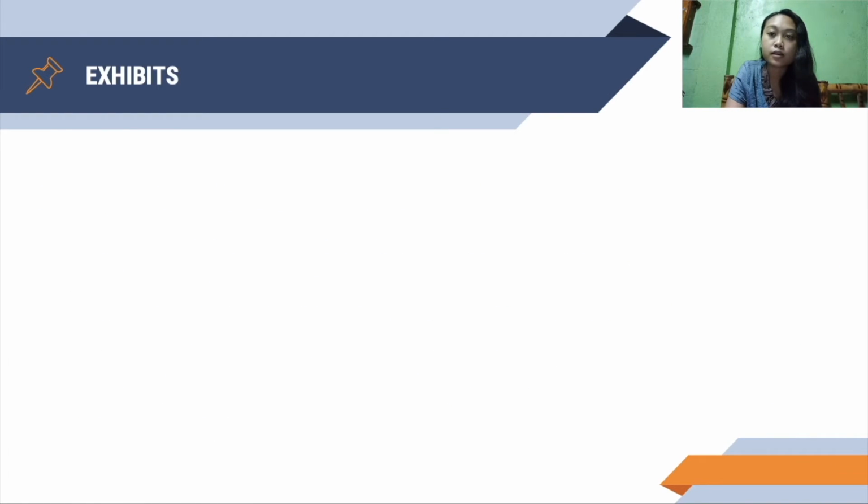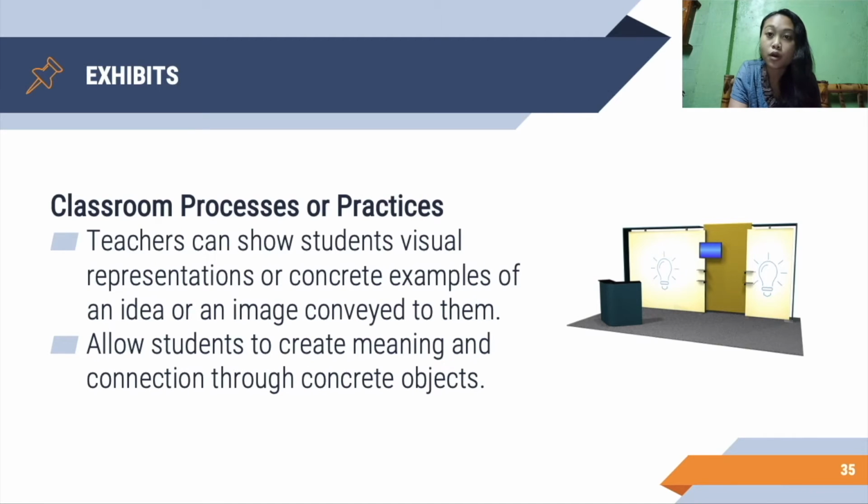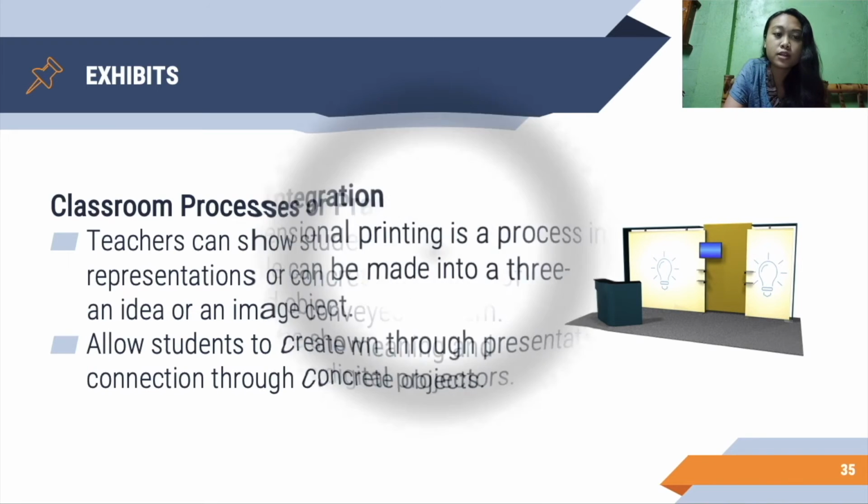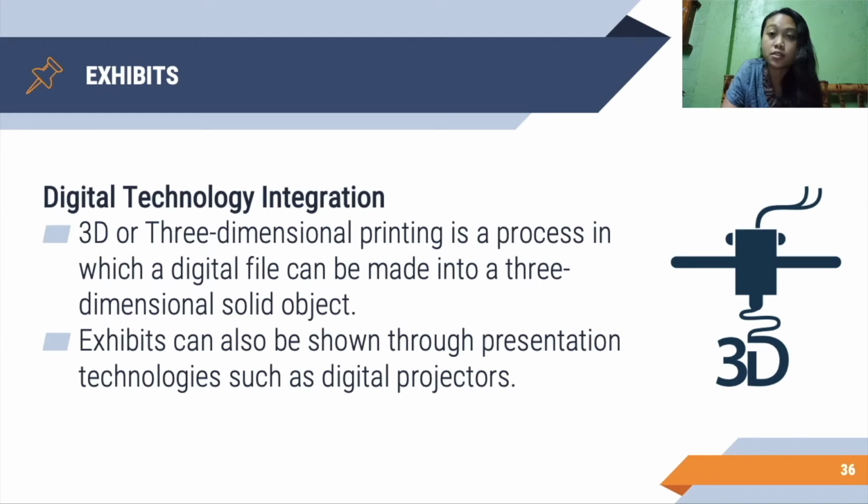Now, for its classroom practices, exhibits are applied in such a way that teachers can show students visual representations or concrete examples of an idea or an image conveyed to them. And also, displays help students in their learning because this helps them concretize an idea or thought. And so the last is it allows students to create meaning and connection through concrete objects to create relevance or connections.